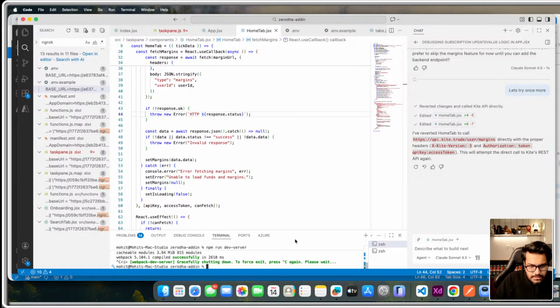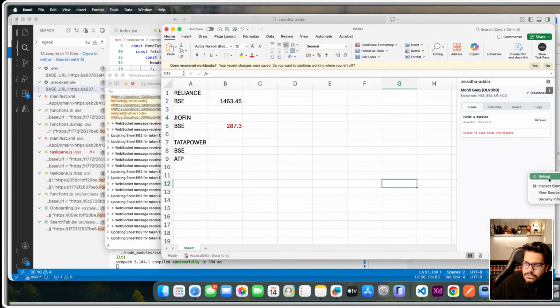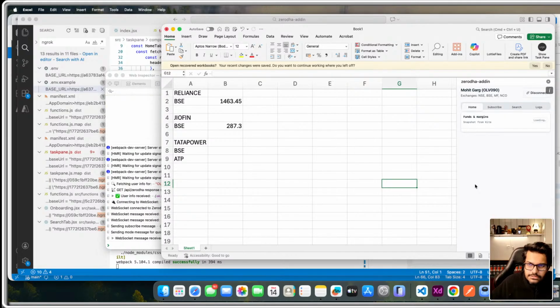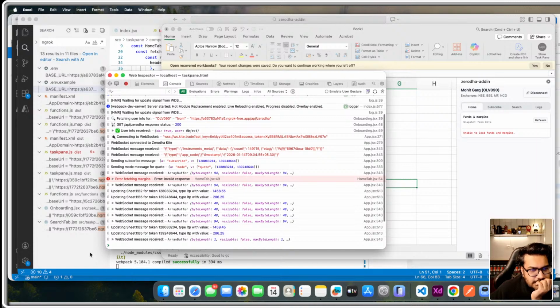Okay, so I think my data is there, so it will be reset margins data. Yes, it will be data. And let's reload this. Okay, why is it going on tab 49?